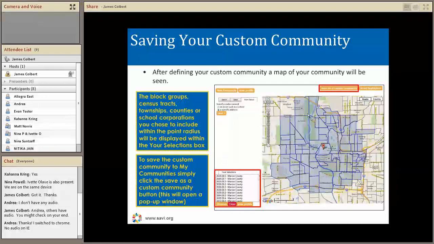But you also still have the option of just cleaning up your selections here. So you might say, well, this is pretty close to what I wanted, but these sets of tracts here kind of seem a little too far out of the way. You can click on the map at this point and turn those selections off. So you can kind of tweak your selection there, include tracts that were not originally selected, or eliminate tracts that were selected.